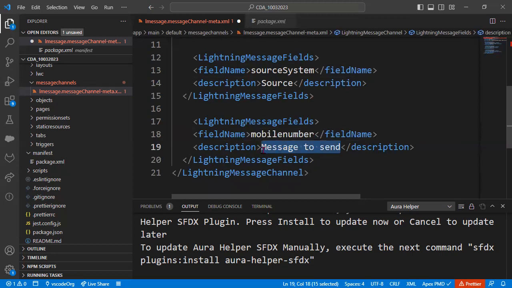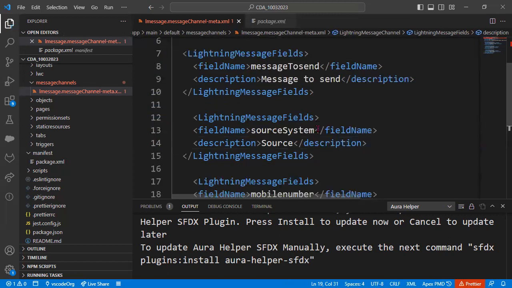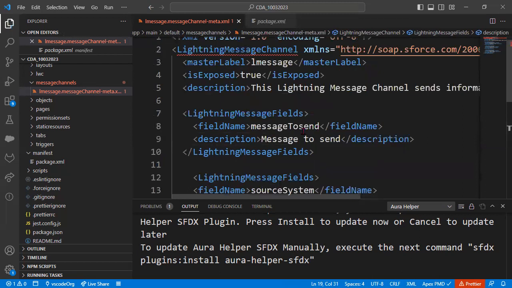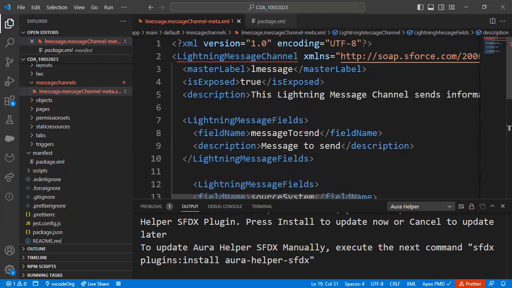Here, employee or a mobile number. Now this is the Lightning message XML. Now once this is done, the next thing is that I need to create a package.xml.